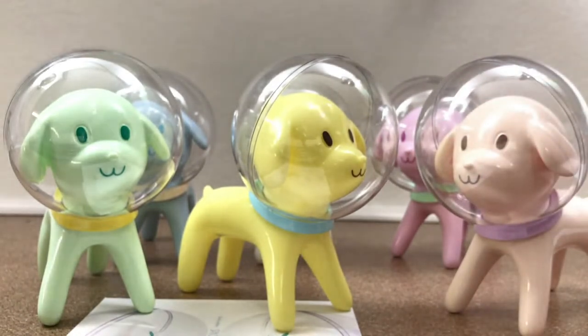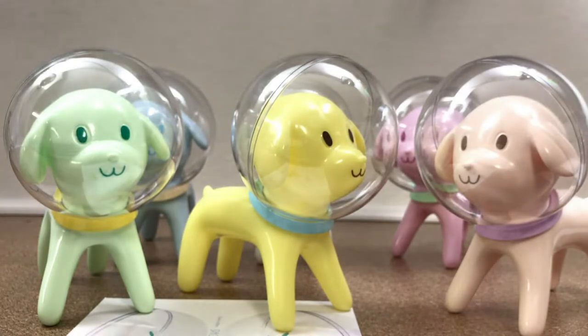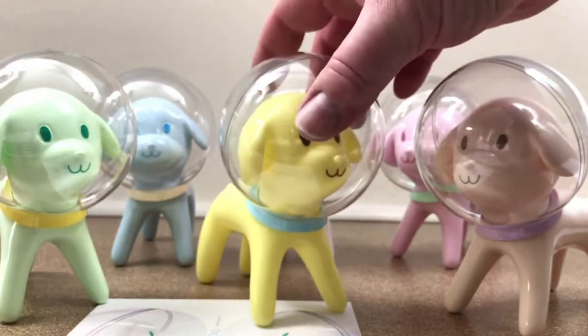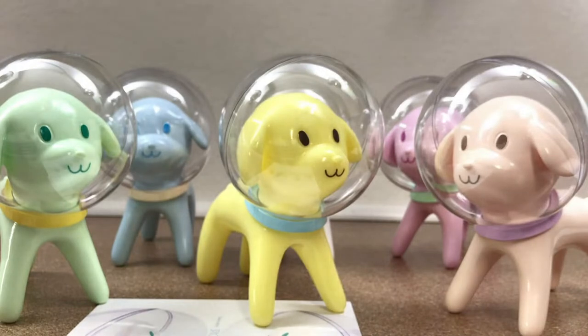So I just want to say a huge thank you to Han for sending these out. I love them. I can't get enough of them. Like, I need to figure out what I'm gonna do with them because they're just so adorable. I have to display them somewhere. And there's all kinds of other rad work by Han too.